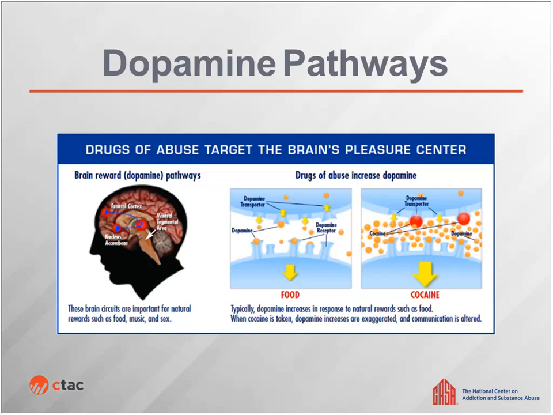Okay, so on this slide here, you should see a diagram of the brain and the example of how drugs of abuse increase dopamine. On the far left, you just see a half structure of the brain. And then the middle slide, you see where the intake of food would activate the dopamine pathways. And then if you look at the far right slide, where you see the introduction of cocaine, you can really see the increase of dopamine production, okay?